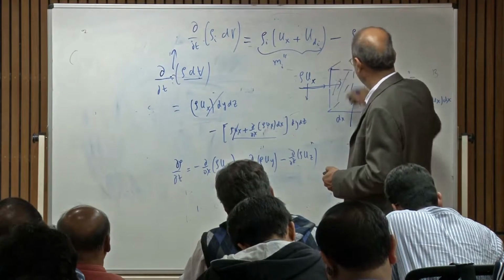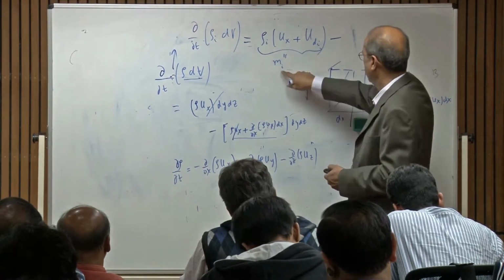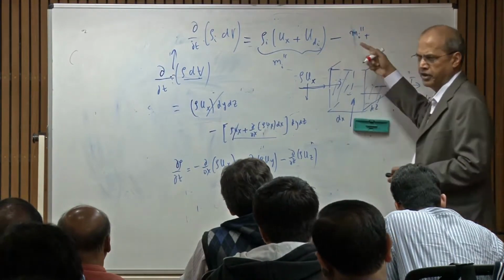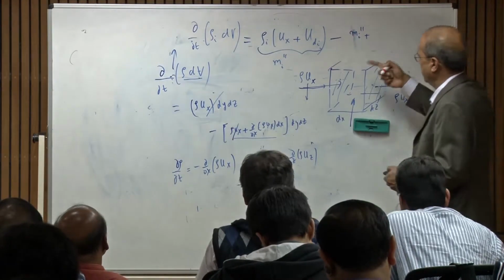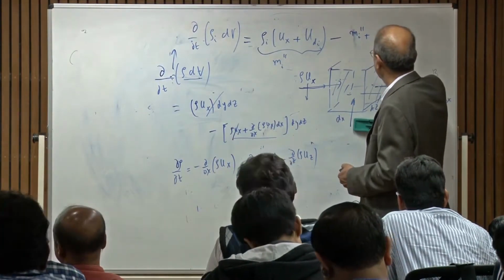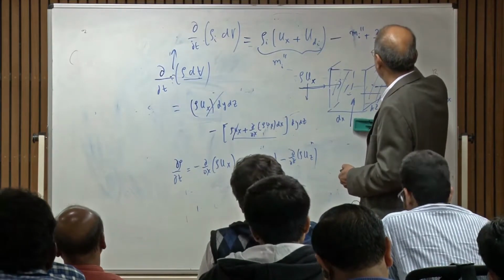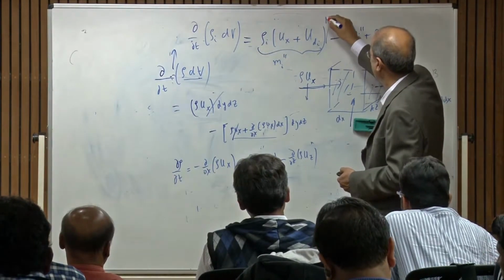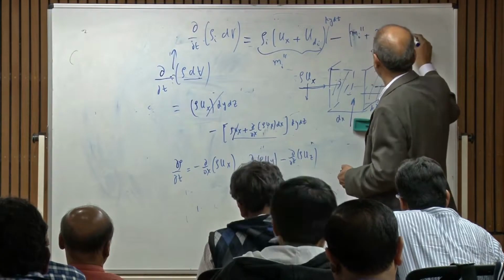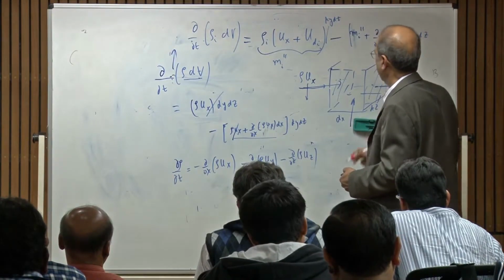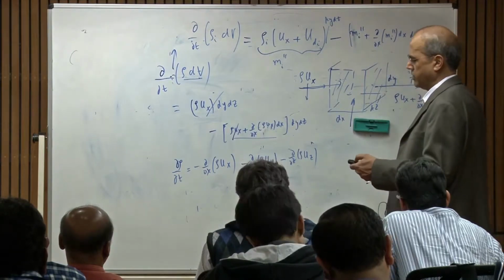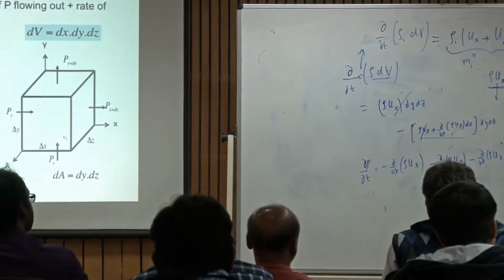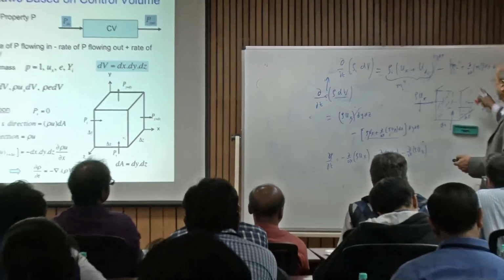I just write a single variable, since it is convenient. This double prime is just per unit area, which follows a particular book. Then this will be d/dx of m_i double prime dx, and this was also times dy dz. So, if you go back here, we have this quantity, the rate flowing in minus the rate flowing out.